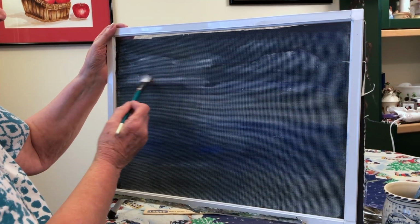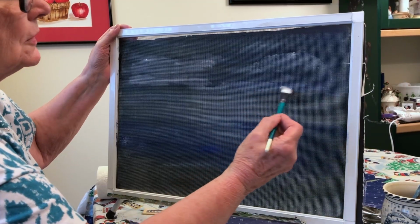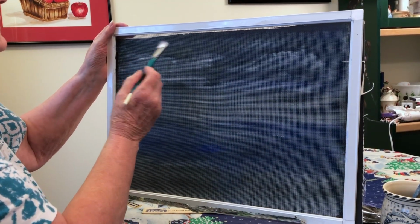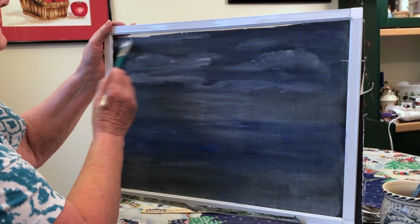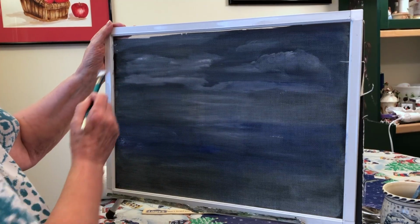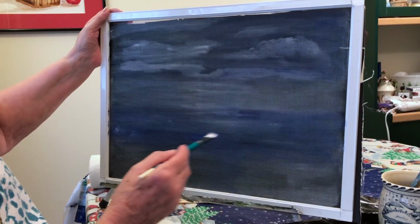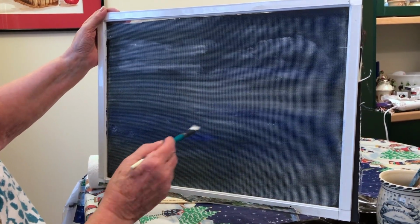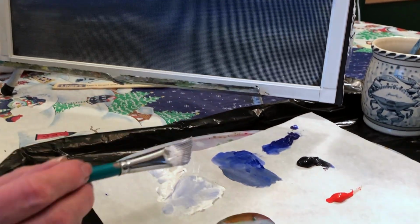Those little blocks, a little stiff brush helps to get them out, and you hold it up from the back surface so that they don't block up on you. Okay, that's looking pretty good. Now we're going to have to mix up some colors for my sand. All right, let's mix up more colors, and I'll be back with you in just a minute.